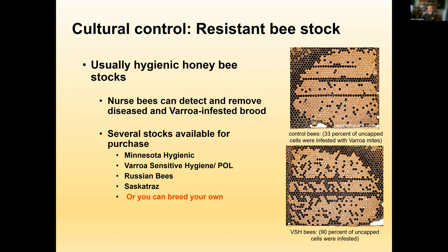Cultural control. Again, this goes back to the type of queens that you have. There's Minnesota Hygienic, BSH bees, Russian bees tend to be very hygienic, Saskatraz, or you can breed your own. Your survivors should be the ones that you're breeding to make the next group. So if you're in an area where you can breed your own queens, make sure you're taking the healthiest ones and re-queening, using them to rehive and turn them into viable hives.